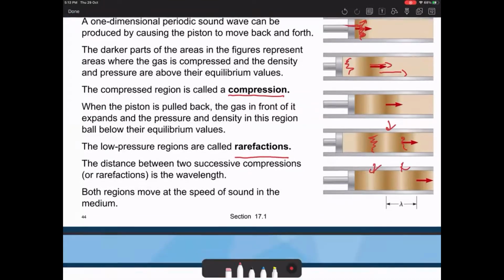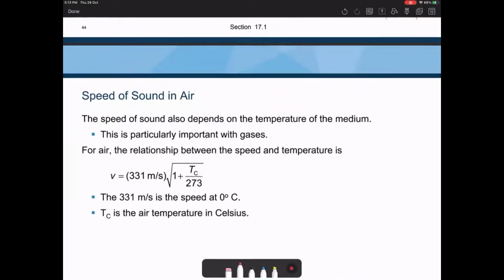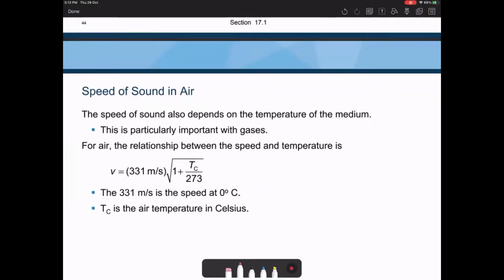And a very important property of the sound wave is, of course, the speed of the sound in the air. Now, the speed of the sound in the air depends actually on the temperature as well as the medium, the exact type of gas. Of course, generally, you would have, say, air, which is a combination of nitrogen and oxygen and some rare gases.